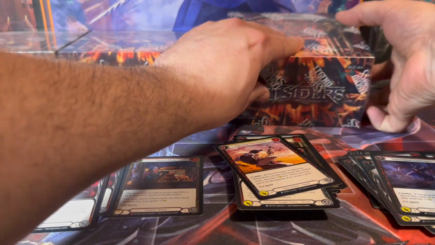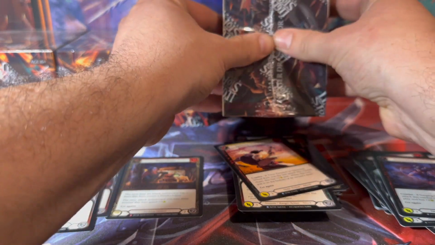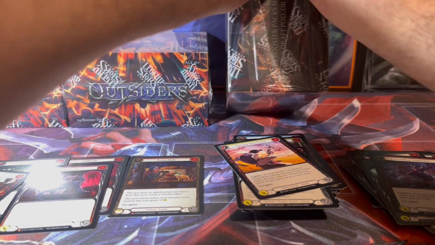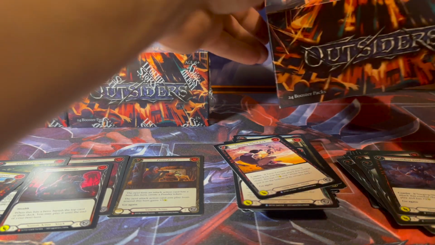Let's see if I can manage to crack this one as well as I did the last one. Hey, look at that. All the cool kids do it this way, so I want to be a cool kid too. That's how you got to do it. That's what they tell me.